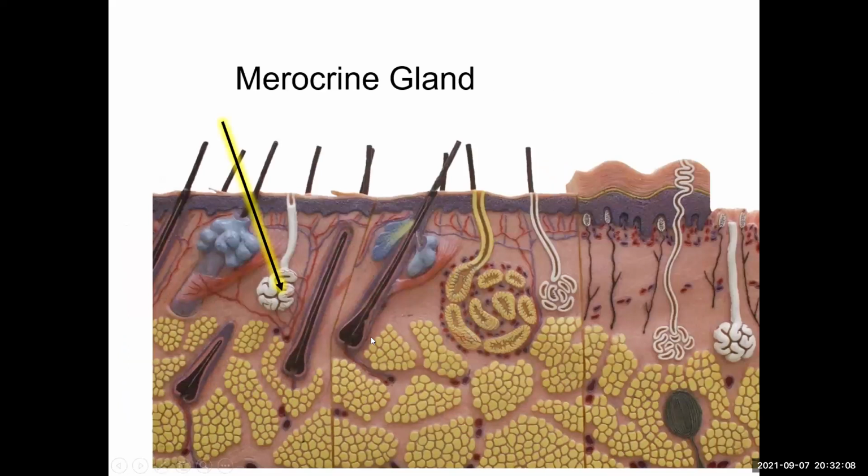The other type of gland is the merocrine gland. These are the common sweat glands, you know, so when you're working outside and sweat just starts pouring down and you get some into your mouth and it tastes salty, well, that's thanks to the merocrine glands. And so these glands will not be associated with hair.